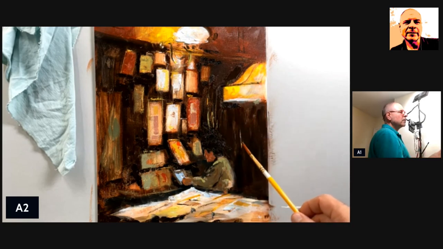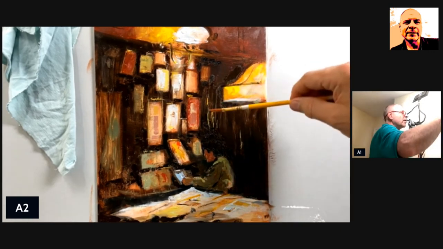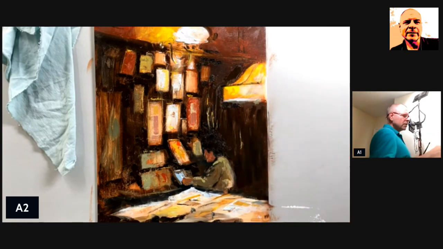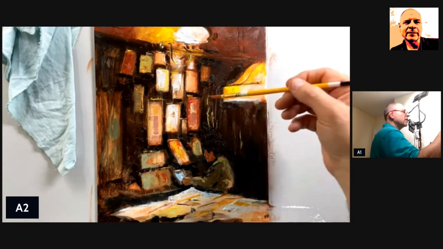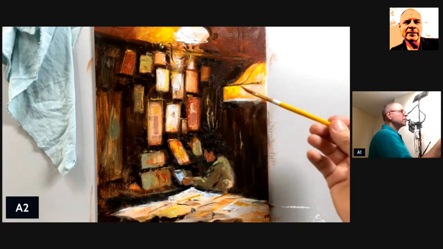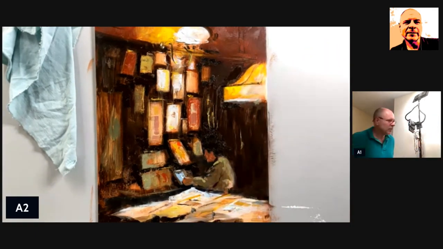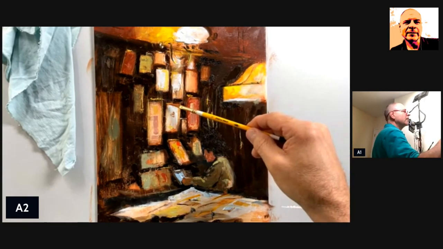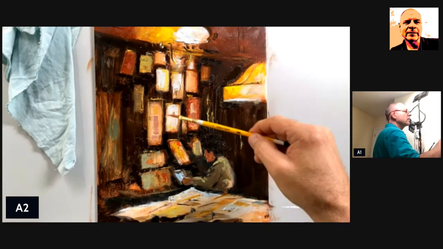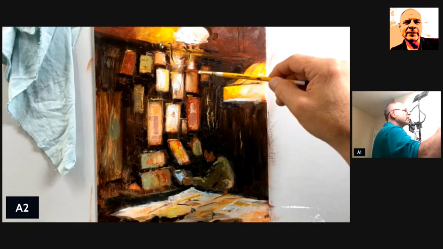If you have sharp edges, ask yourself, do they have to be that sharp everywhere? Maybe leave a couple, but they should soften in areas. It looks more spontaneous and feels more natural this way. And I do like this brush for that purpose. It's almost like a flimsy brush, really. It's very, very soft, but you can get some beautiful effects. It's great for creating the effect of smoke, for example, which I'm not going to do here, but if you need to, it's a great brush for that kind of thing.